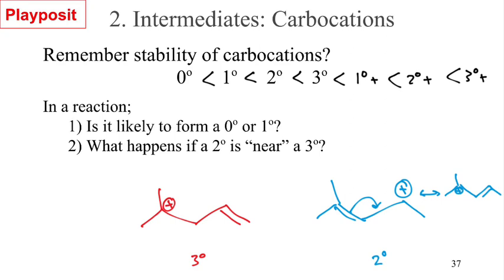So if you're going to deal with stability of carbocations and you want to memorize something, this is it. Tertiary plus resonance is more stable than secondary plus resonance, which is more stable than primary plus resonance, which is more stable than tertiary, which is more stable than secondary, more stable than primary, more stable than zeroary. There's one kind of gray area. The tertiary versus primary with resonance floats in a gray space. Depending on how you monitor that, you can see the tertiary being more stable, or you can see the primary with resonance being more stable. It's unfortunately a gray area. So you'll sometimes see those being roughly the same.